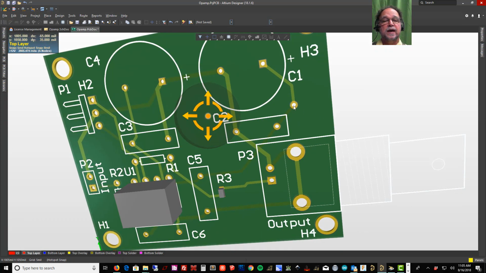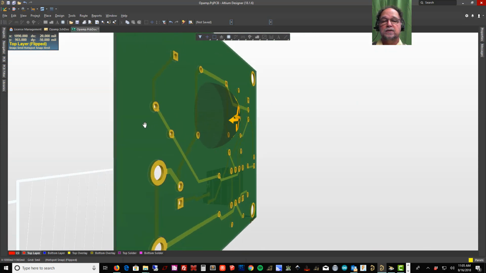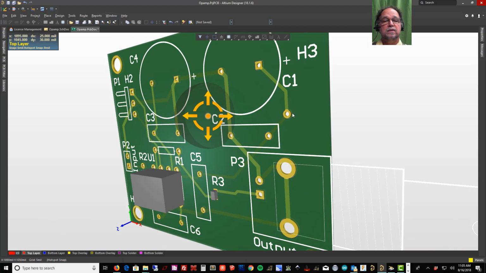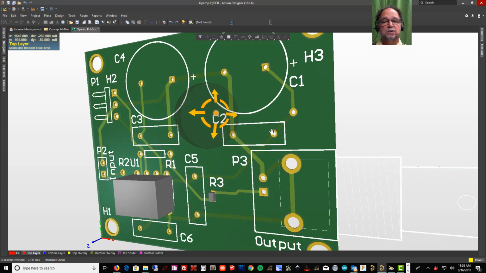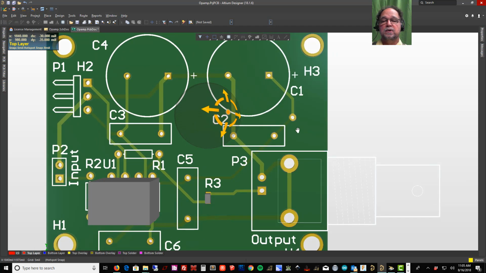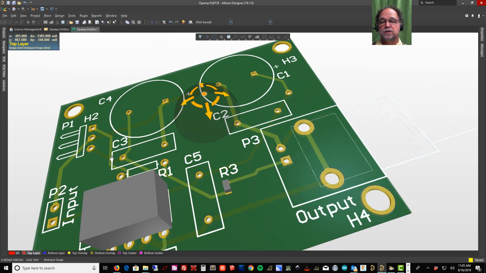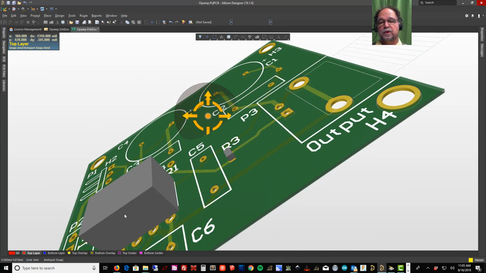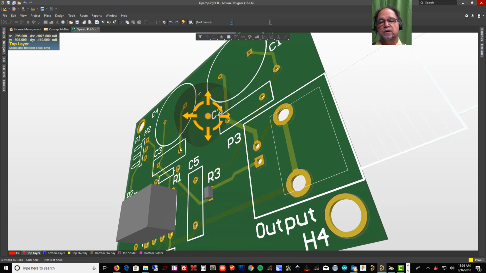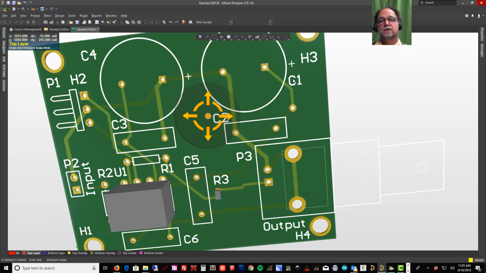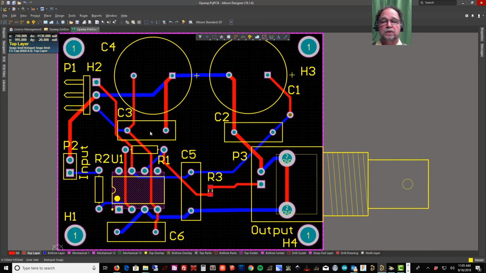There's the via that I added. If I rotate this over, you see the trace coming across. Goes to the via, comes to the top, continues through. So the 3D view can be handy. There's a 3D model for this part. I don't have, and this resistor, I don't have 3D models for the caps, so that you don't see them here. When I'm done with that, I can hit 2, the number 2 key, go right back to my same view. That way I can see it in the mode that I'm used to, and I can route in this mode.